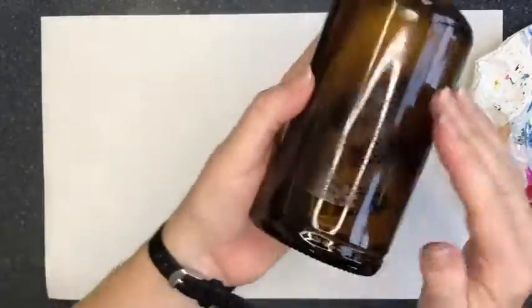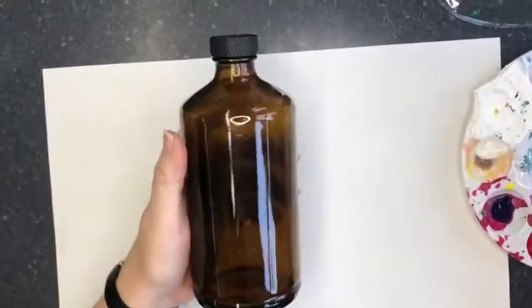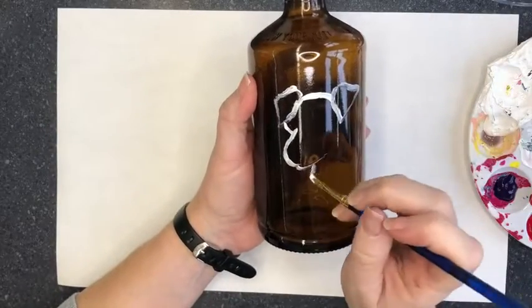For this next assignment, we are going to learn how to paint a dog on glass. We start by alcoholing our bottle, making sure it's covered and cleaned off nicely with alcohol. We are then going to outline the shape of our dog. In this case, I'm doing a little Jack Russell.